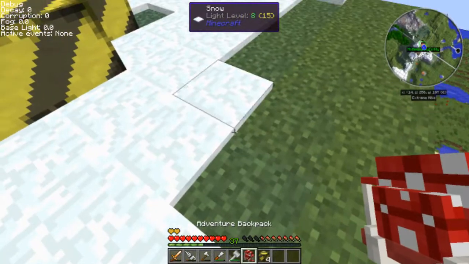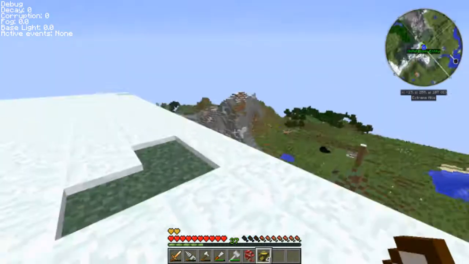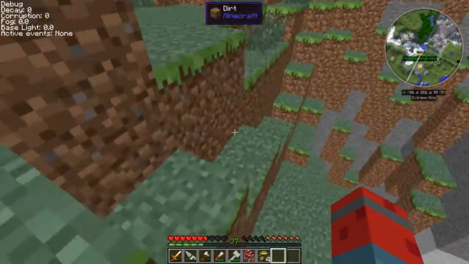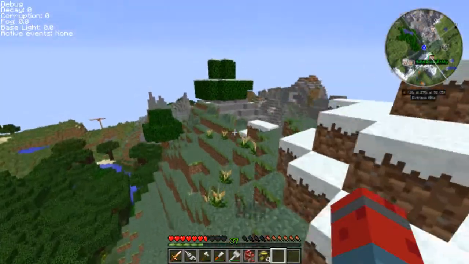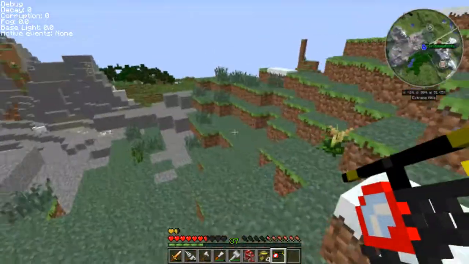Do I not have food? Can I eat this Nautilus? Like, straight up just eat Nautilus? I don't think I can. Alright, let's get our helicopter going. Because I have macros on from Razer on my keyboard, I don't think I can really zoom out that far while in a helicopter, sadly. I always forget to turn that off.